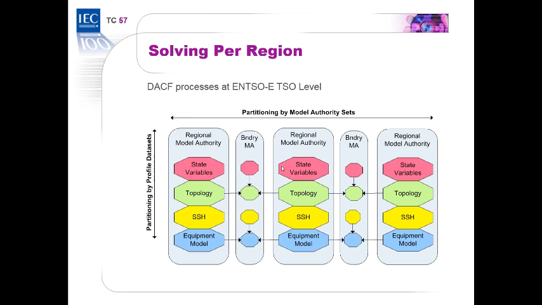So the equivalent injection come into play here. The tie exchanges end up on the equivalent injections, and the productions on the generating units and the load forecast on the loads. And then you can do the power flow for your own region. So that's what's happening in Europe on the TSO level. Each TSO does the power flow for the schedule hours.